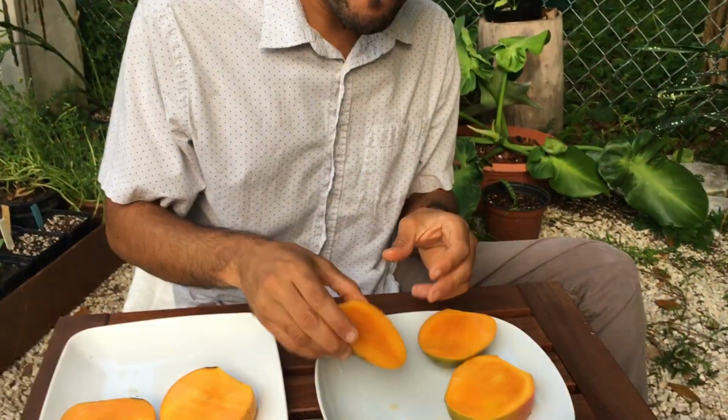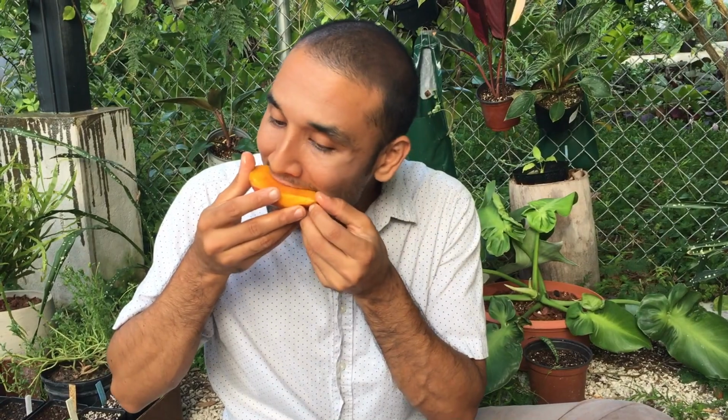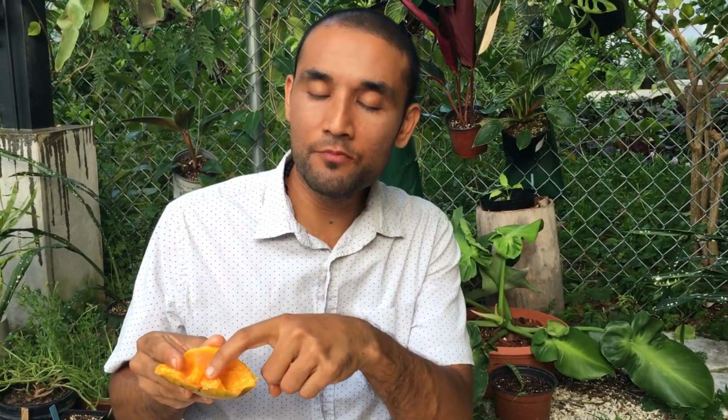How about Bombay? I want to eat the non-dark part. This one is more spicy. It's very sweet, but the texture is not as dense as Sonpari. It's very soft and melting, and spicy, and maybe a little bit resinous, what some people would call a bit medicinal. Only if it gets too ripe in the middle portion it gets into this medicinal taste.